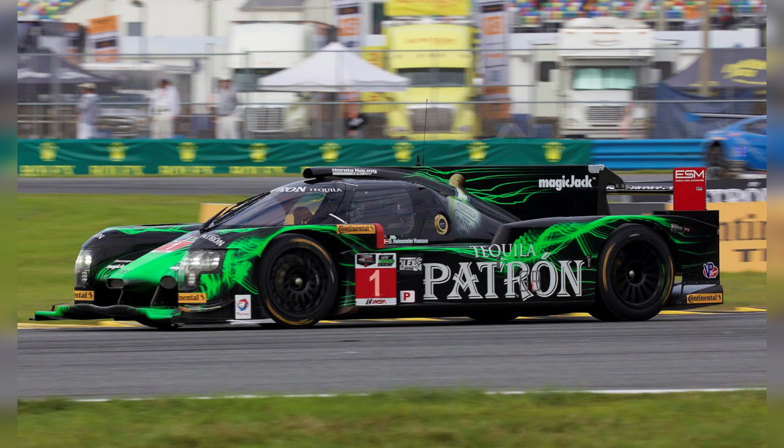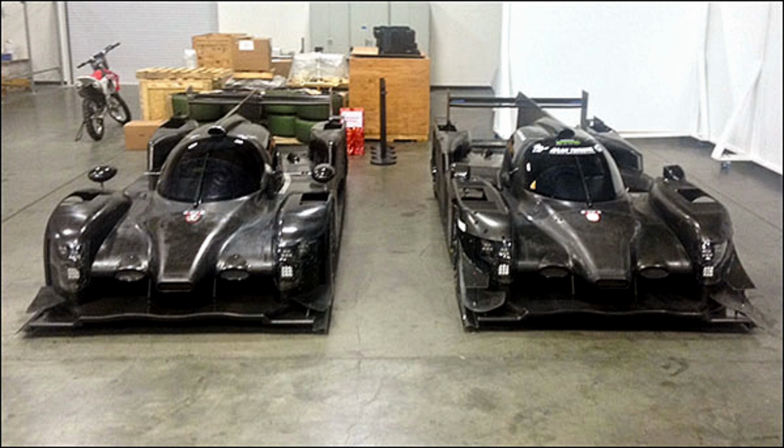In more continuations of the same, we had the suspension and stopping choices of the modern era, with double wishbones and pushrods keeping the wheels on the ground, and ventilated carbon disc brakes with 6-pot calipers keeping the wheels from hitting the tire barriers. Weight was the class-mandated 900 kilo minimum, and other parts were integrated to bring the new car in compliance with both the United Sports Car Championship and World Endurance Championship regulations, including a drive-by-wire throttle, while as much as could be carried over from the 03B was done so for the sakes of familiarity, reliability, and economics. In this venture, HPD had a partner committed to campaigning the LMP2 version in both championships, Extreme Speed Motorsports, and 2 cars had been delivered well in time for the season opener at Daytona.